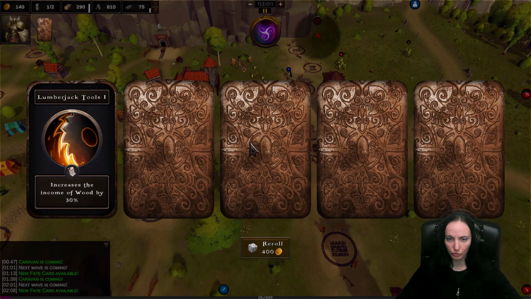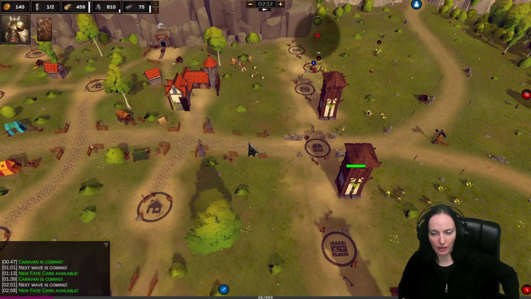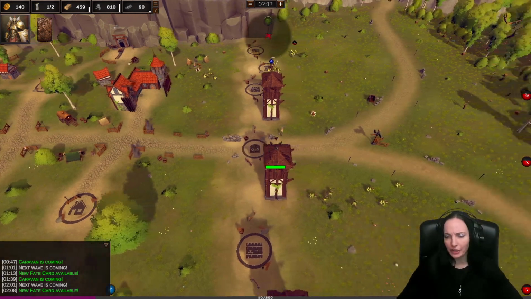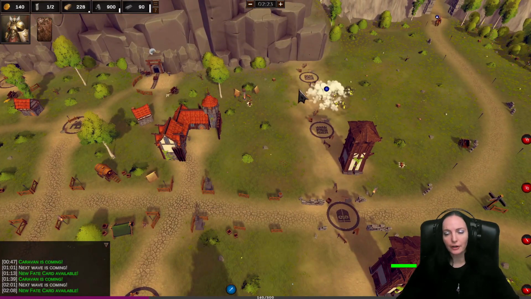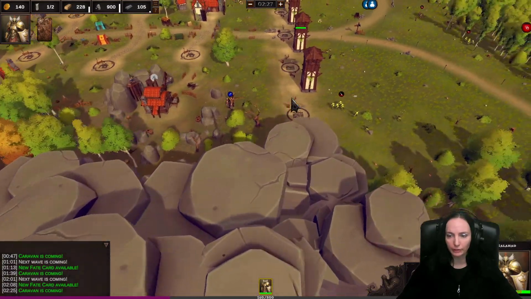I'm gonna do the wood income. Early on, it's not too bad. It's when you really start getting further in, and it's like, instead of two or three rolling up, now you're getting five or six groups rolling up on you. It can get pretty cray cray real quick.